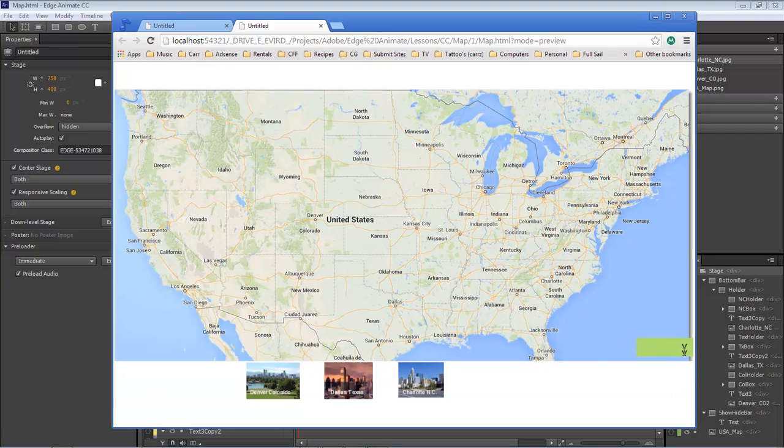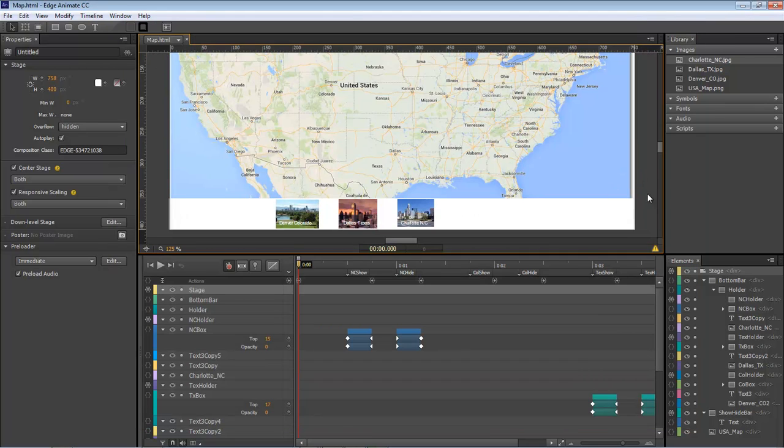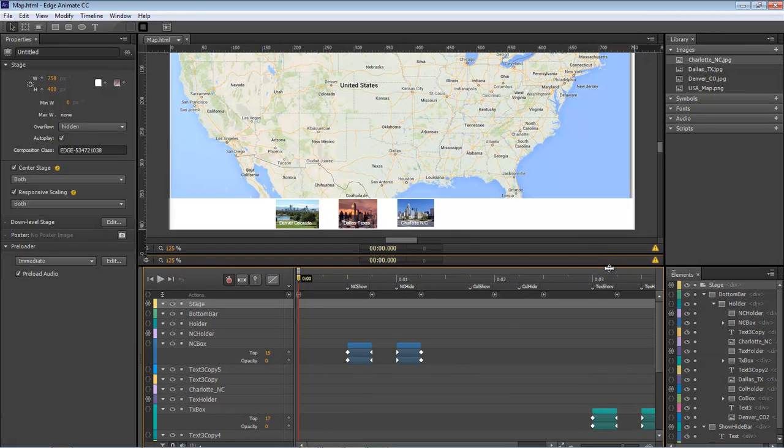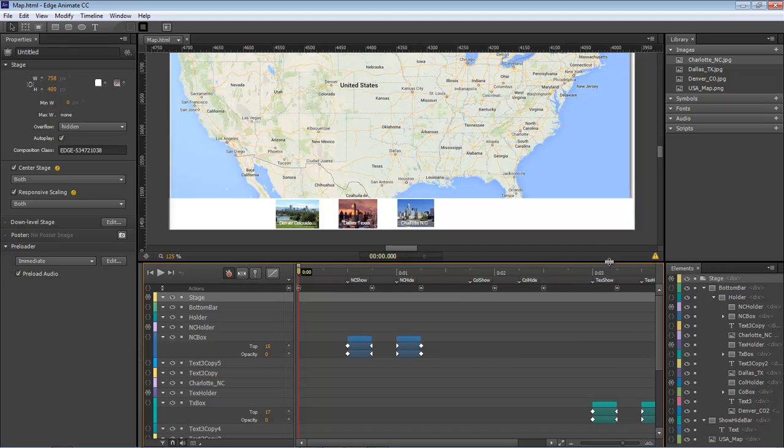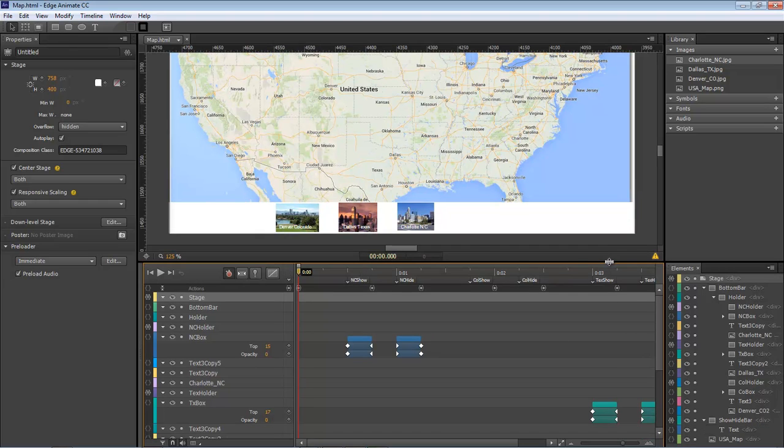So now let's do the magic and let's make our lines go from here to here, from here to here, and from Denver, Colorado up to right there. Almost lost it. Actually, I did lose it. But anyway, let's go ahead and do that one. What we're going to do here is use a div to create our line with.